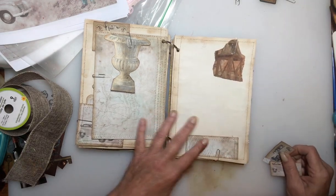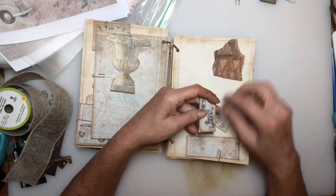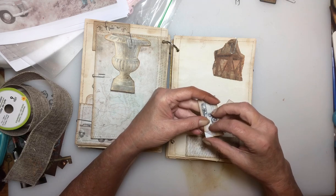This is another one of those little scraps that was cut off a piece and I sewed around it, and I'm going to put these little tickets in there. Obviously, I need to re-glue that.